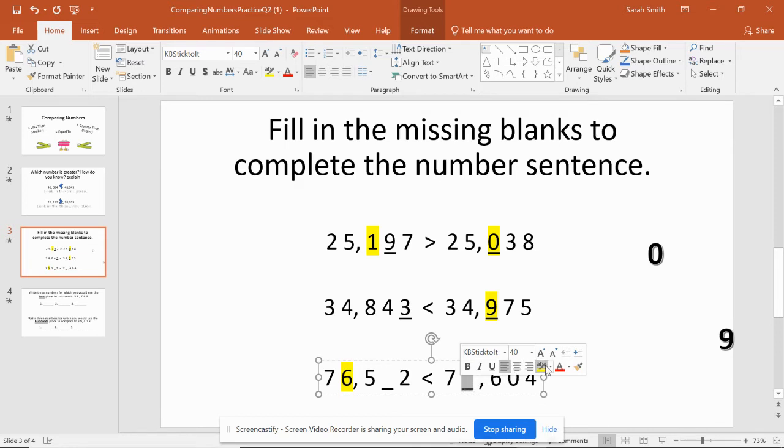1,000ths place. Whew. There's a 6 over here in the 1,000ths place, and there's nothing over here in the 1,000ths place. I know that the 1,000ths place out of the two dashes or missing blanks is the bigger one, so that's the one that's going to matter. So therefore, it needs to be bigger than a 6. So it could be a 7, 8, or 9. I'm just going to choose an 8 randomly. It doesn't matter as long as it's bigger than the thousands place over here because it says greater than. And then I literally can put any number I want in the other one because it is a lower value than the 1,000ths place.